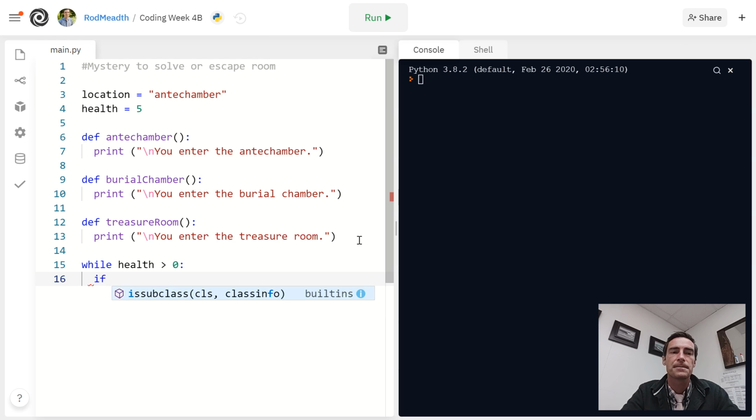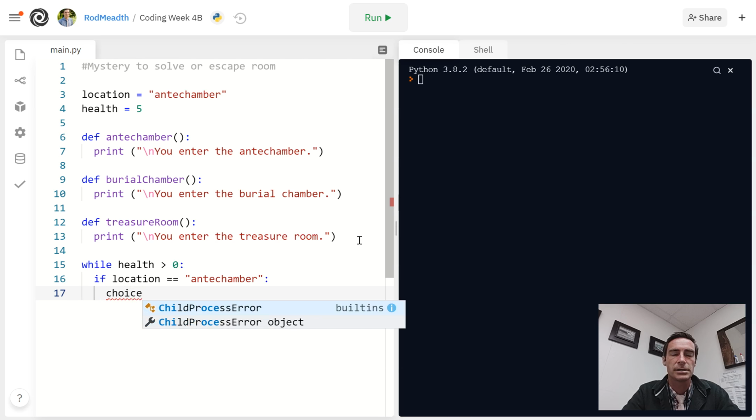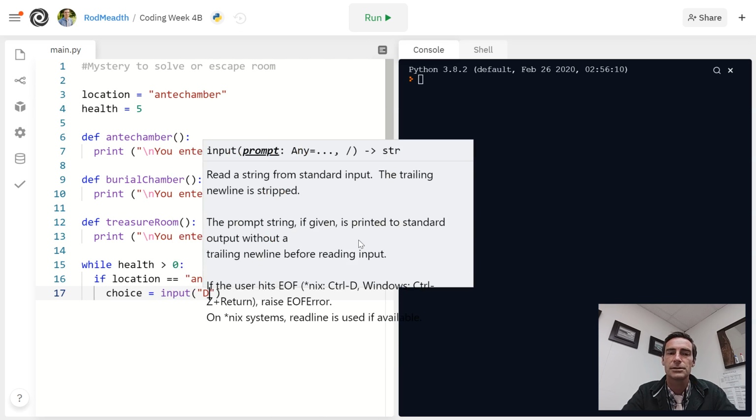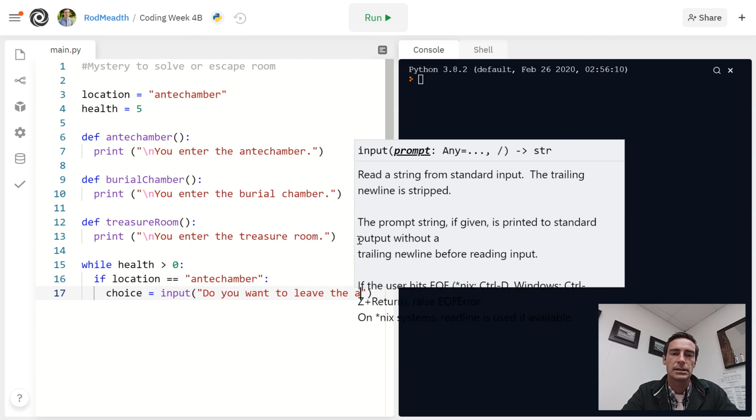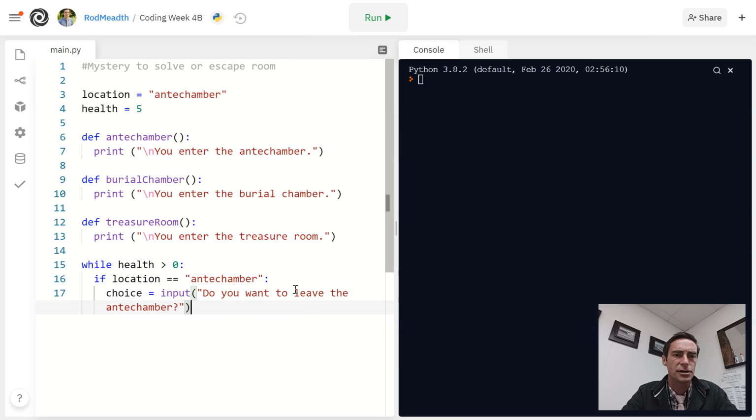We'd say if location equals antechamber, then I do choice, maybe choice equals input. You might do, do you want to leave the antechamber? Actually, no, if I'm in the antechamber, I'd probably say, do you want to go to the left or the right?